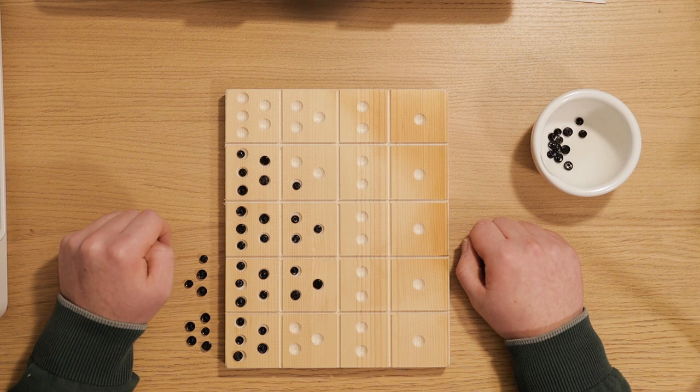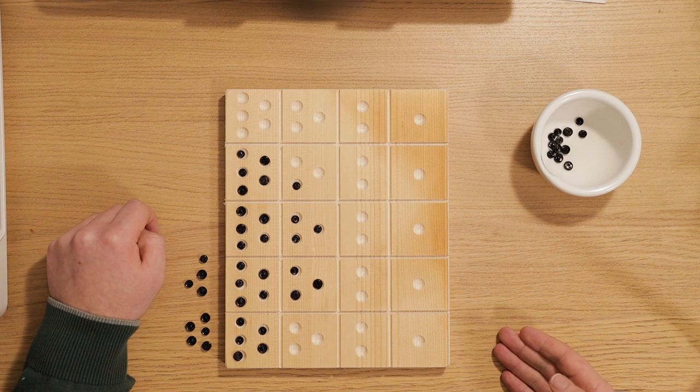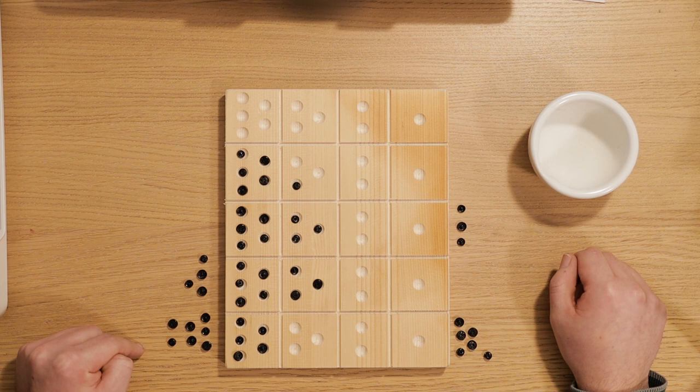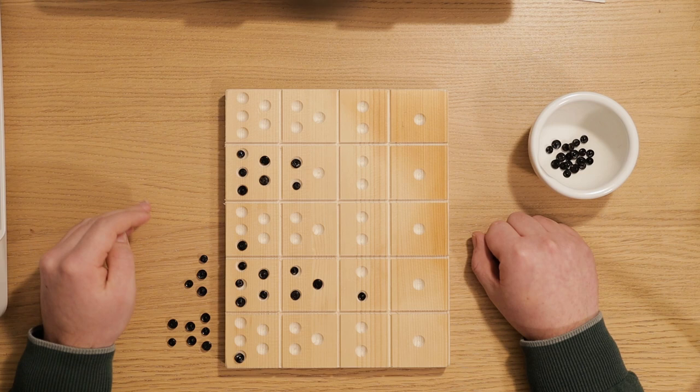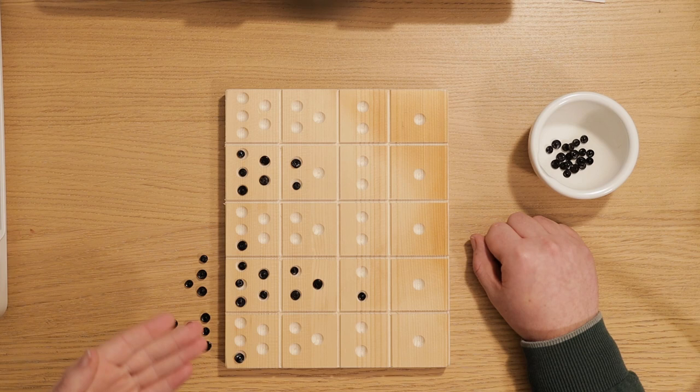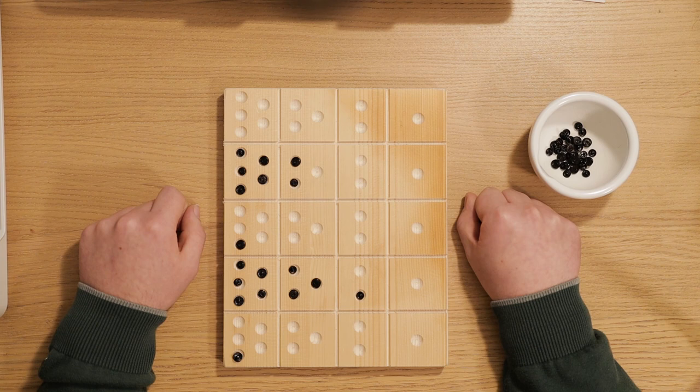And now, the last operation is the factor 2. So, this means 153 times 2 equals 306. We place 306 to the right. Here we have it. And I also added the 2 to signify the factor that has been taken into account. And then, of course, we transfer that onto the board. And now, voila! We have our factor 47 to the left of the board. And here we have our result, which is 7191.